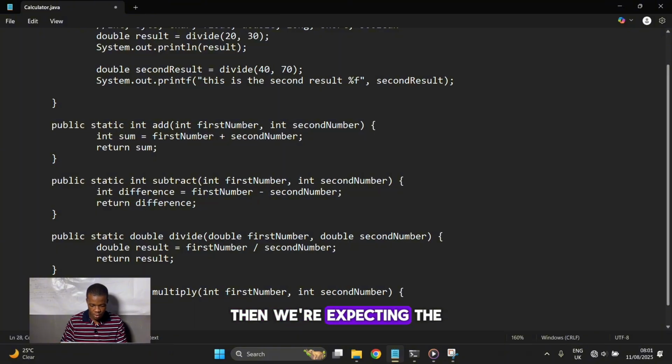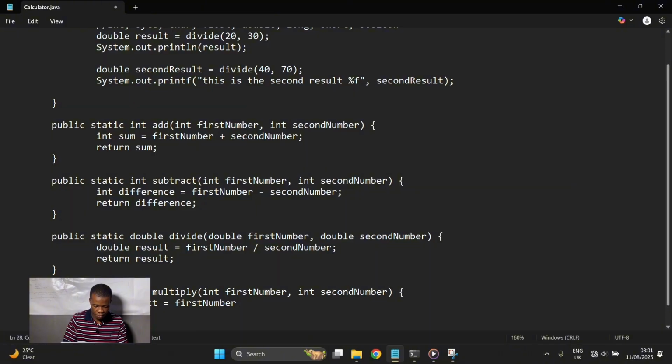Then we're expecting the result, the product. So int product is going to be first number multiplied by second number. So we are going to return the product.